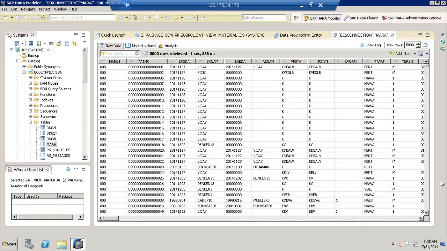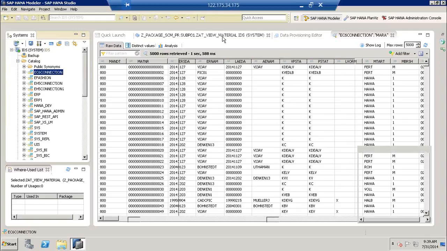In some of the POC projects and in some of the implementation projects, you will be working with multiple schemas. One schema used for a test, another schema used for a copy of one of the real-time schemas, and then you have another schema coming in from the other replicator. So therefore, in this example, we try to simulate such a scenario, and we're going to use MARA from this schema, and we use other tables from another schema, and try and combine multiple schemas into one view package.